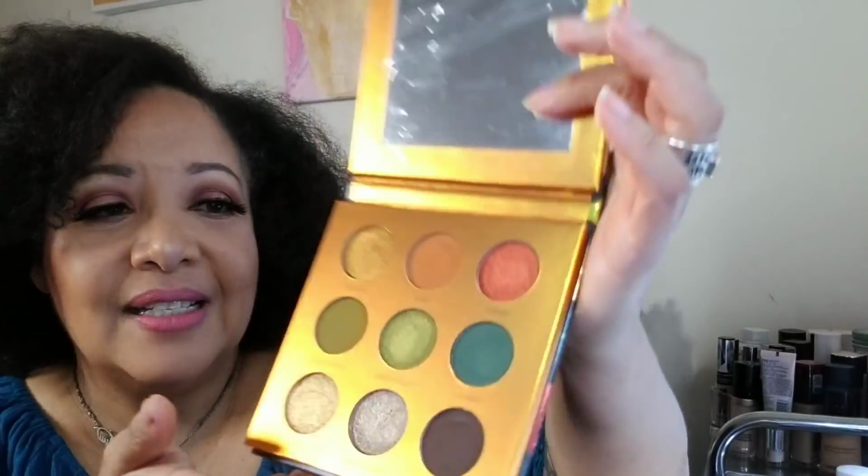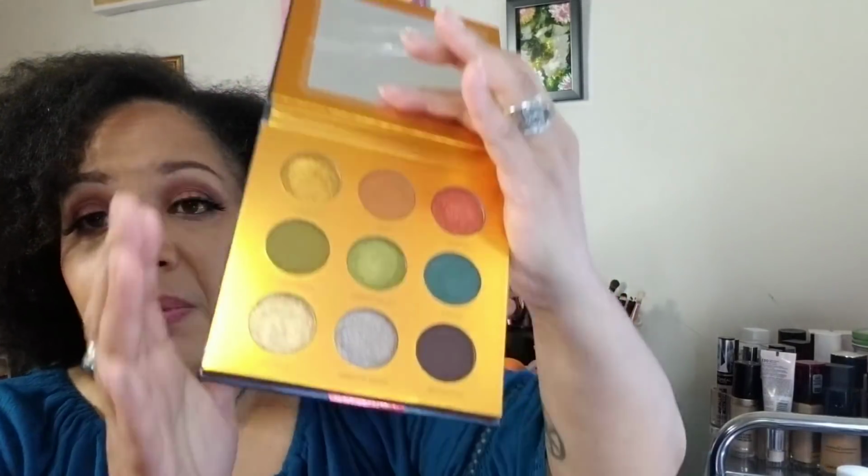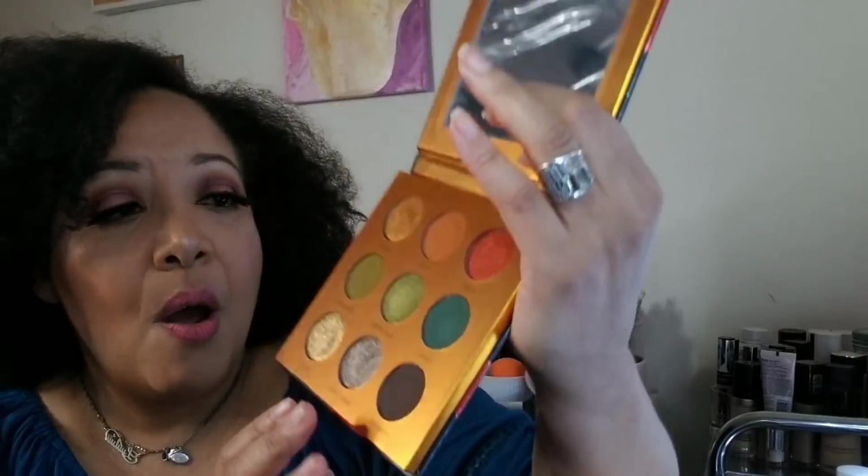And I know that, once again, the pictures don't do it justice. It is a pretty beautiful palette. Now, I will say this, it's not a spring palette. I wish it would have come out in the fall, because I would have worn it more then than I'm going to now. Now I've played with it, and I'm going to put it away. No lies, this is something that I might pull out based on something that I'm wearing. But really, this is a deeper palette than what I'm going to be using now. But the colors are outstanding.